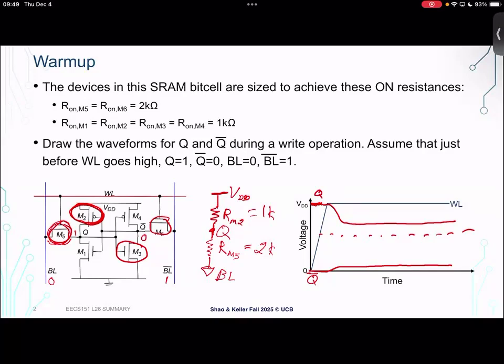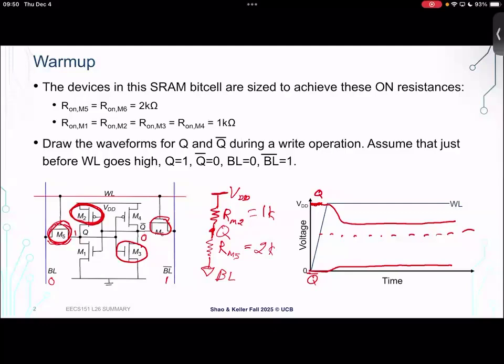So this is a very poorly designed SRAM bit cell, right? Because in particular, for the case of the write, we always need to have the access transistor M5 stronger than the pull-up transistor M2. We talked about that writability constraint last time.